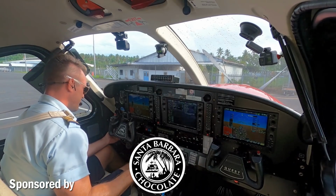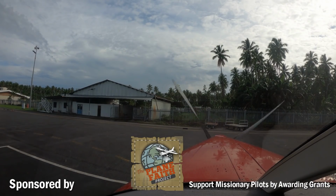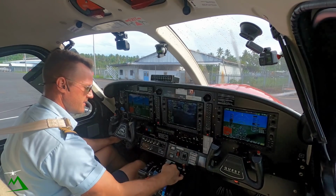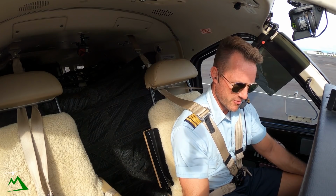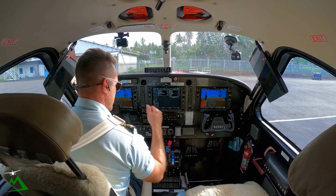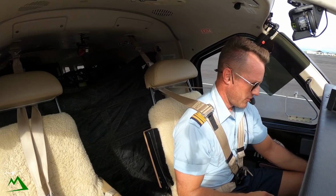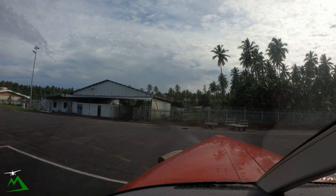So let's get started. Igniter's on, fuel pump on, my fuel's on and low start. Bring our NG up to 14%. Introduce my fuel. TAWS system test, okay. Watch the ITT coming up. Make sure my NG is coming up over 30%. Make sure my oil pressure's in the green by now. And once it peaks out, starts coming down, that's the end of the start. Generator on, prop forward or V2 on. We'll throw an alternator on once our amps drop off, and the same goes with our auxiliary bus.